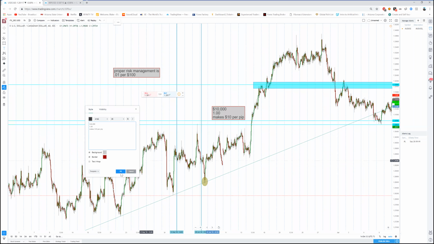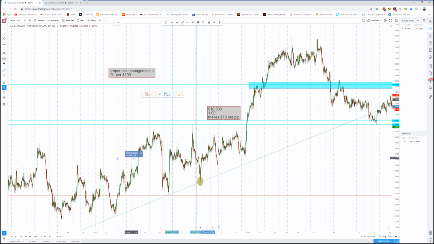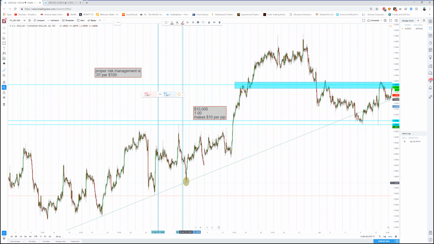And let's see how many pips exactly we were in both drawdown and when we'd have a realistic exit as well. So if we entered here, our drawdown would be very, very small. It would be about 7.5 pips or so. And our gain on this trade, where would be a realistic exit? Well, I see a double top right here. So let's go ahead and use the double top at the exact point. It did go just a little bit higher, but let's use the exact double top point.